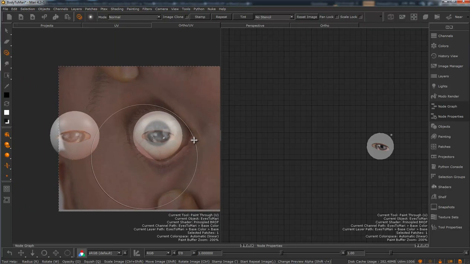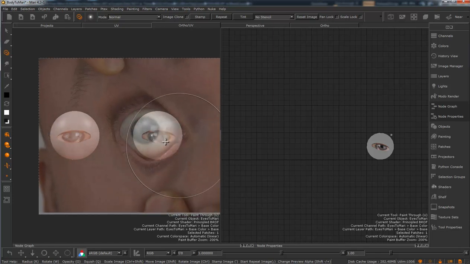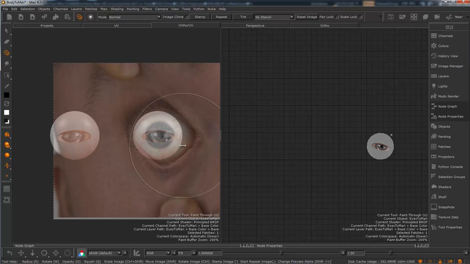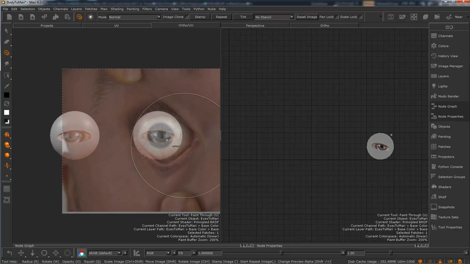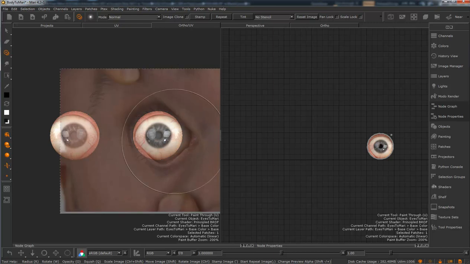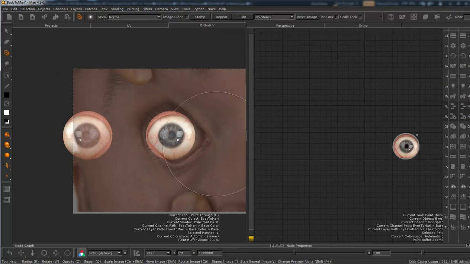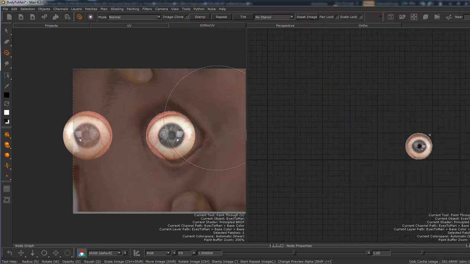And let's see. I think this one looks like it belongs right there. Okay, it looks like his eye is going to be really big, so I'm going to do something like that. And then let's just rub that on. Okay, it's hitting both of them at the same time. There's things I've got to fix in here for sure, but let's just hit B and bake it. Oh, and something decided to freak out when I did that.